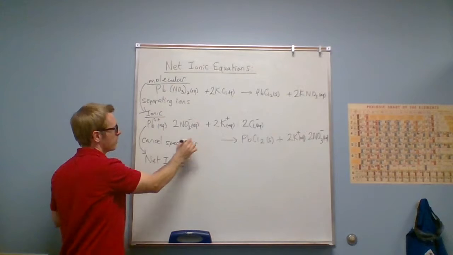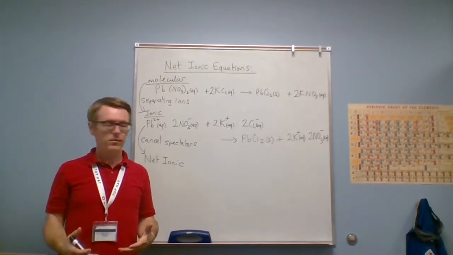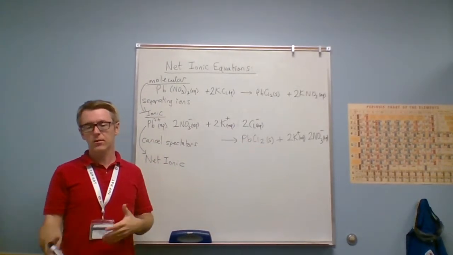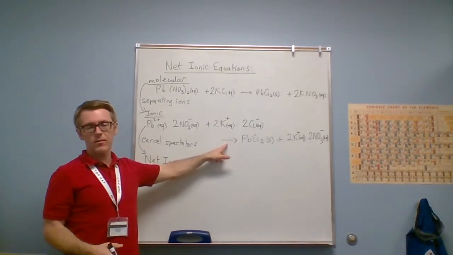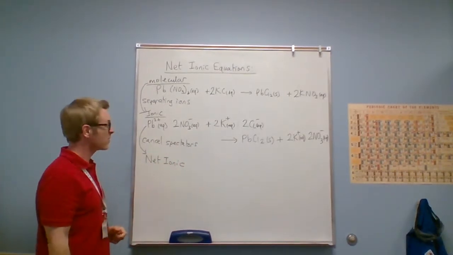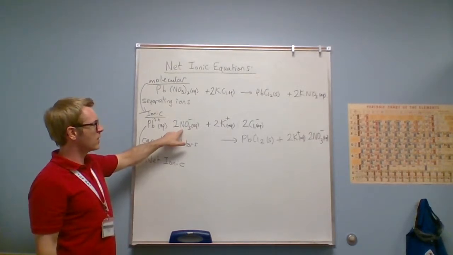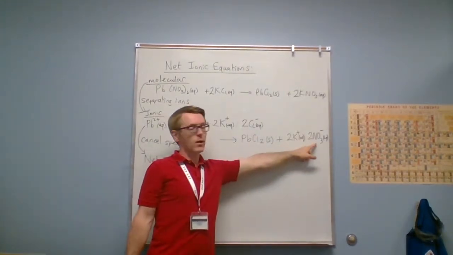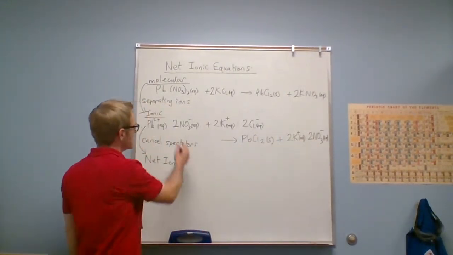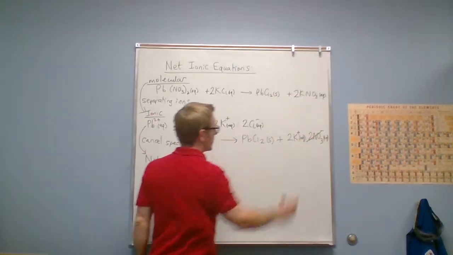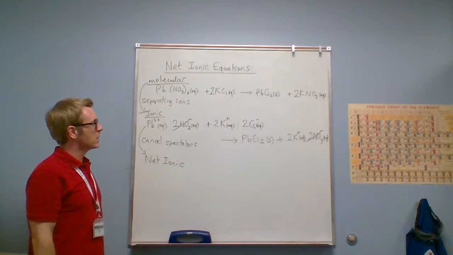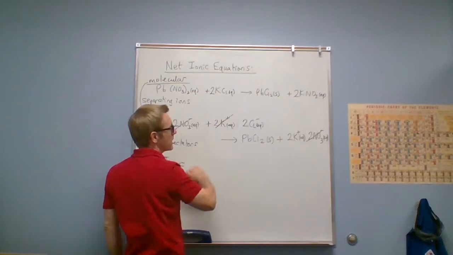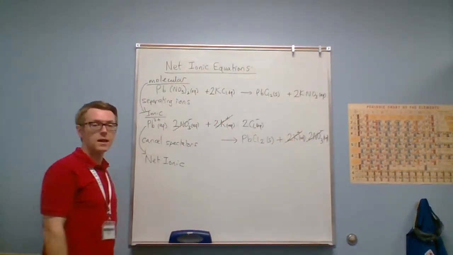A spectator is a chemical that is completely unchanged as a reactant or a product. So if you see something either side of the arrow sign that's identical, it's a spectator. So for example, on the left of my arrow, I have 2 nitrate, but on the right of my arrow, I also have 2 nitrate. So they're unchanged, so I can cancel them, and they are spectators. On the left of my arrow, I have 2 potassium cations. Well, they cancel the 2 identical potassium cations as products.